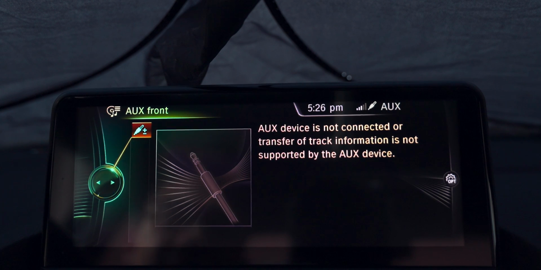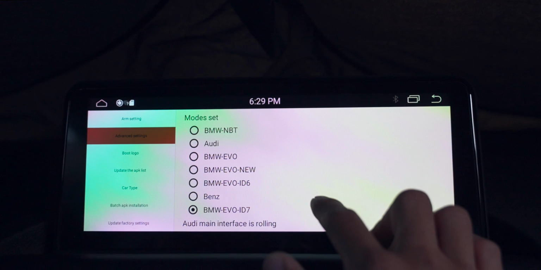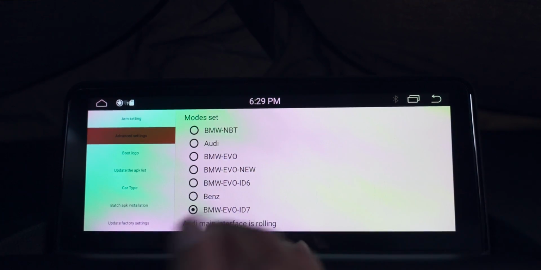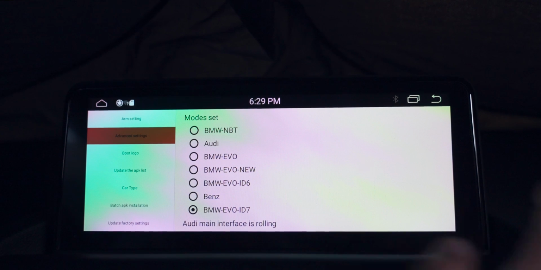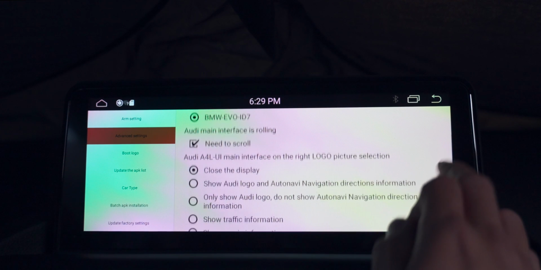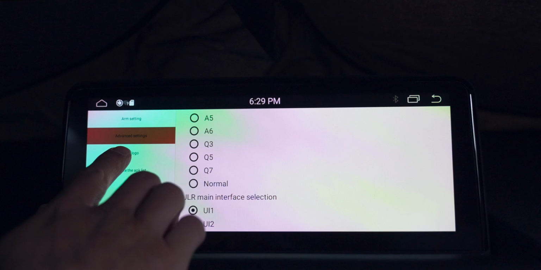Going into the advanced setting, this is just asking what type of iDrive system that you want to have start up on the Android side. Right now it's doing that iDrive 7 with those tiles that we were talking about earlier. Audi is inapplicable. This is actually something specific to the manufacturer. So if there's something going on with your screen and you need to troubleshoot and the manufacturer is walking you through it, they may have you toggle between these two options. Boot logo, pretty straightforward.